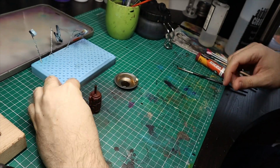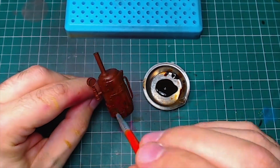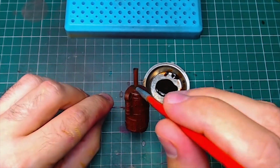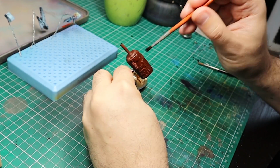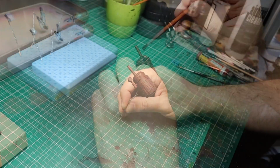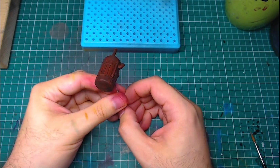Then I reinforce the effect in the shadows using pure burnt umber. The placement is a bit more controlled here and I try to insist more in the shadows. This is a good base to paint an interesting and eye-catching rust effect.